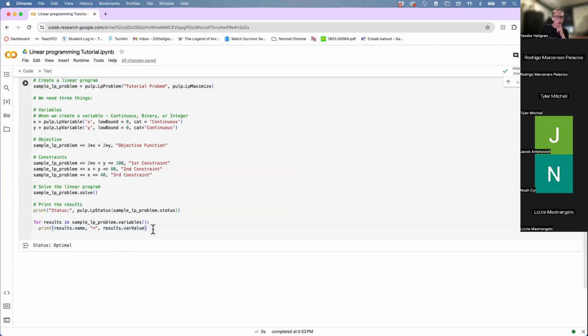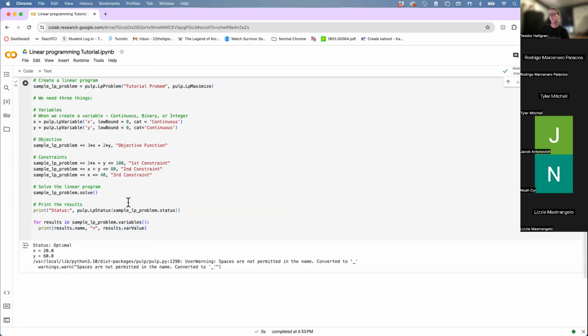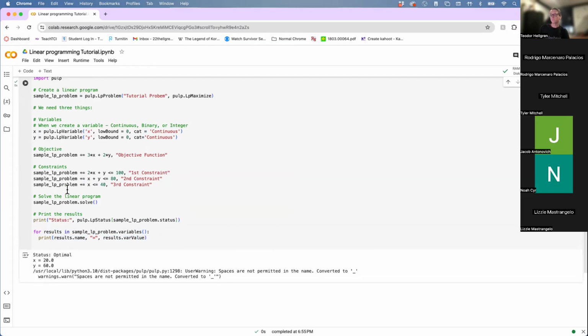All right. So now that we've put that together, we should be able to hit run there. And we get our optimal values. And we see here that, did we end up on this constraint? Yes, we did, since we have x is 20, y is 60, which means that we have 40 plus 60. We're right on that constraint, equal to 100. 20 and 60 also got us right on this constraint. 20, we didn't hit this constraint, which means that there's some slackness there. We'll learn more about that later on in the course.